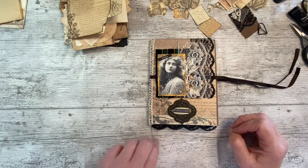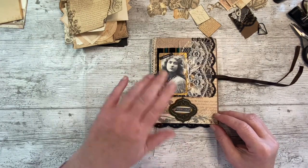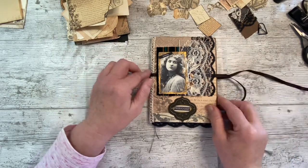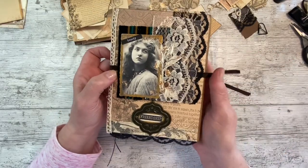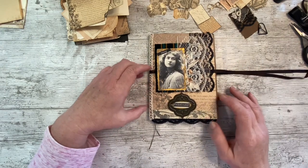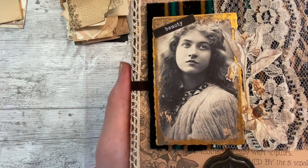So back to this beauty - she's got her name, look: 'Beauty.' I've done quite a few bits and pieces that I said I was going to from yesterday. I have put a closure on it - it looks like black but it's very, very dark brown, so it goes with all the colors here. Black would have been fine but I thought the brown was a lovely one. I've put the topper on - let me move it in so you can see.